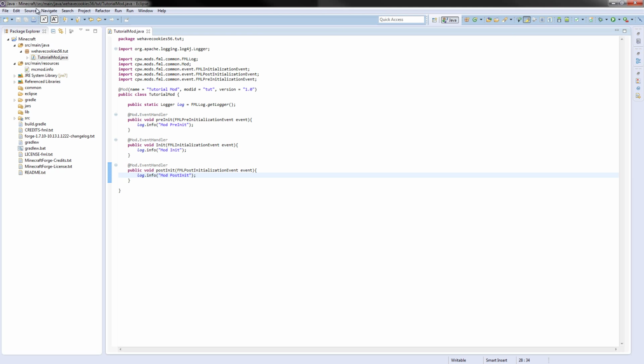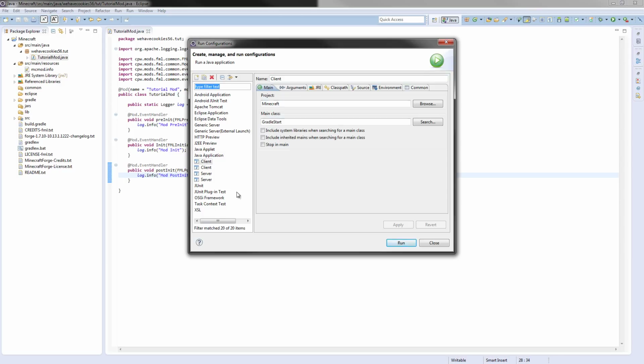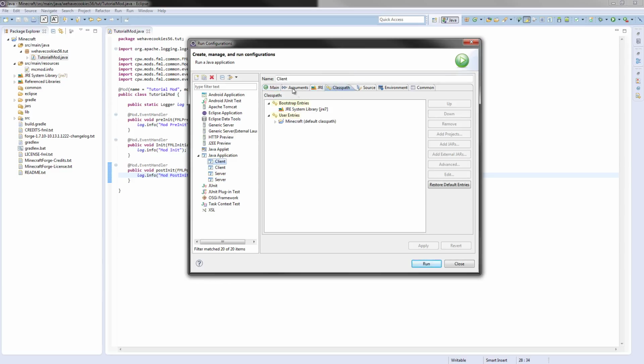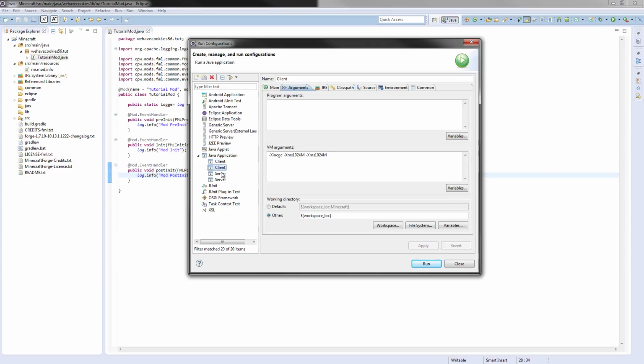I'll do something before we launch the game. Run configurations. So in here we have two clients and two servers. I have no idea why there's two, to be honest, but you can see they're pretty similar.